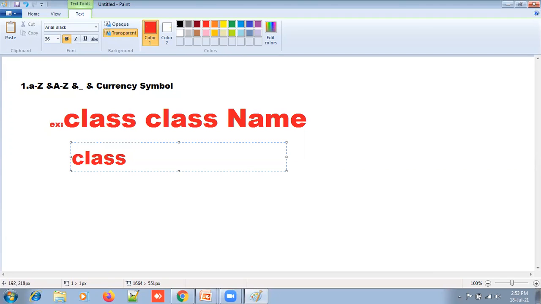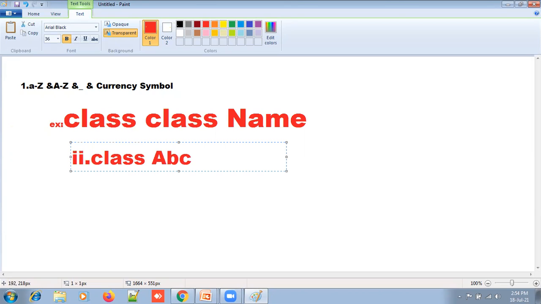Class is followed by my class name, which consists of alphabetical values, numerical values, the currency symbol and the dollar symbol. Here I can declare class followed by the class name capital ABC. This is one way to declare a class.